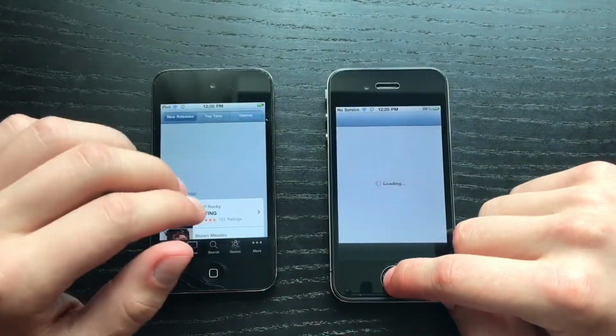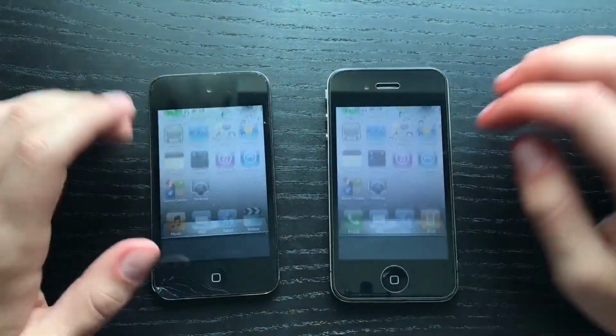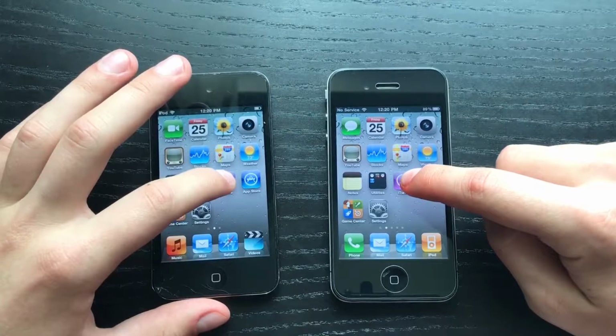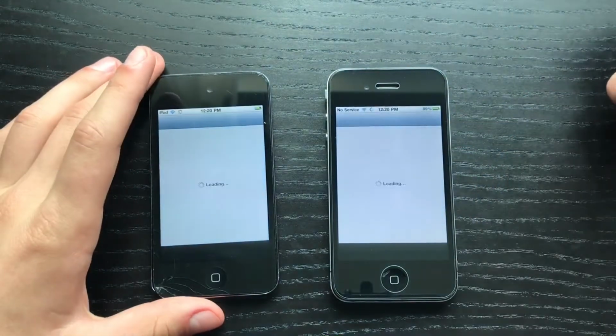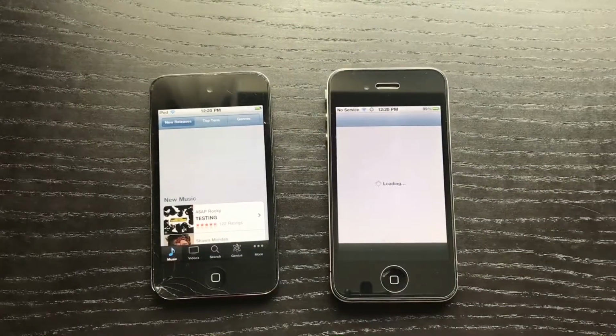Let's multitask it again and try again, see if maybe it's just not feeling it that round. 3, 2, 1. Alright. And it looks like the iPhone 4 just does not want to load the iTunes Store. Once again, I don't know if it's due to my model. It seems to have a perfect Wi-Fi connection and other types of tests, as we'll see further, but I'm not going to be wasting my time with this app anymore. I'm going to be moving on.